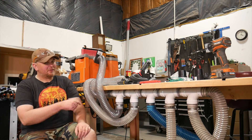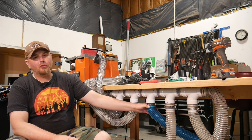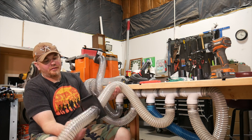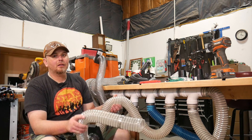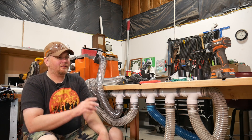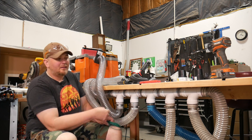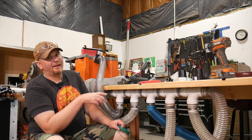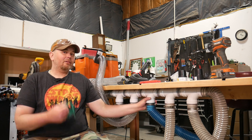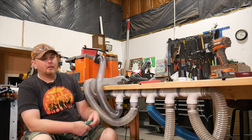The project is pretty much finished — the manifold is installed, all hoses are connected, and the blast gates are in place. I have one loose hose for the table saw that I can't connect until I move the saw back into position. One last thing before I can officially call this a wrap: install a ground wire. When using PVC pipe for a dust collection system, static electricity can build up inside the pipe and potentially create a spark with the sawdust — better safe than sorry.